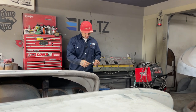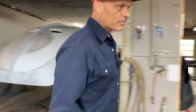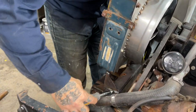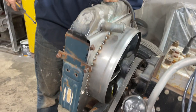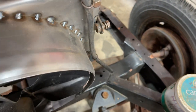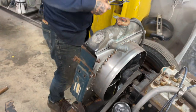I don't know what size that is, but I'm going to... Ooh, 5/16. Anyways, what has to happen is this is the bottom radiator hose, comes down here and obviously went way up here. I'm going to have to make it run through here and get onto this side and connect on this side. Every time I turn, it has a bad connection. Like to come across here, elbowed across here and come in through here and then come in this way. It seems like it's going to be a little bit difficult.